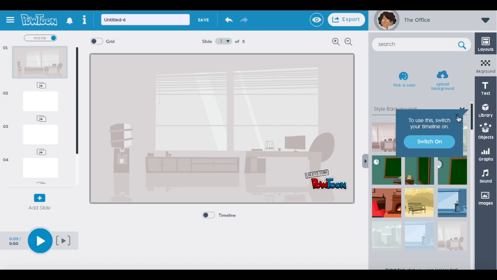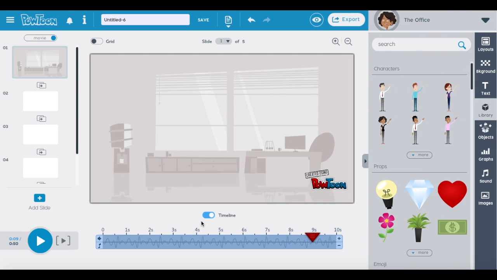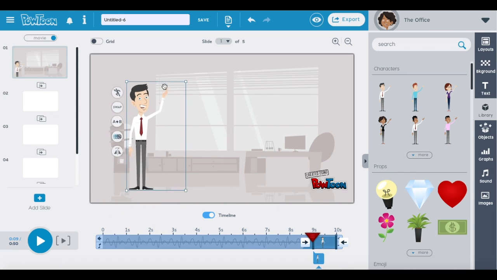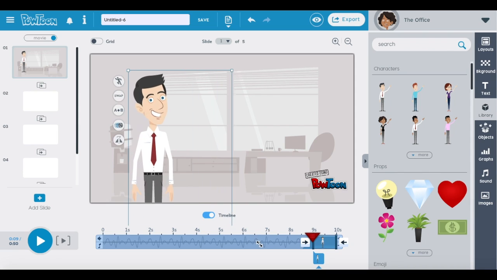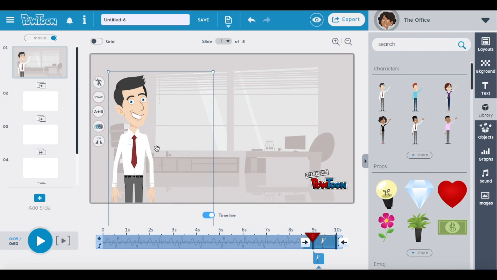Okay, this is showing that you have to use your timeline. The timeline is down here. You have to turn it on. Why? Because if you turn on the timeline, then you can set how long the character is going to show up, and then what kind of action it requires. Let's take one. Just drag and drop like that. It's very easy, right? You can make it bigger, shorter. Here you can see the menu.